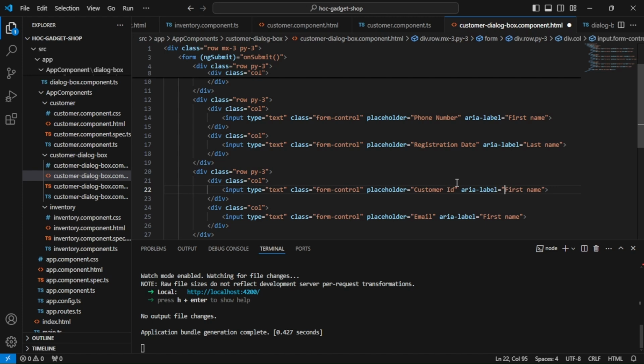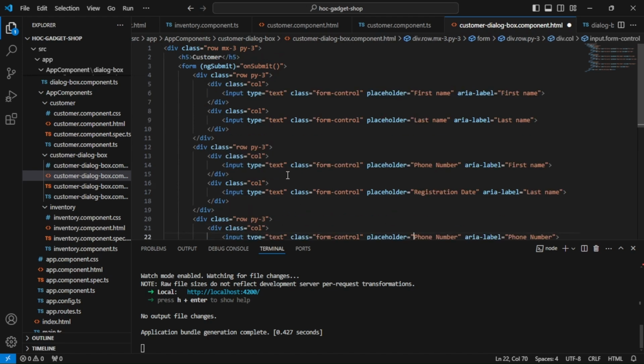Or let's do one thing. What we can do is just change this particular form control to phone number. Over here the name should be same, as this is email, it would be email only. And what I want is that the customer ID should come over here.